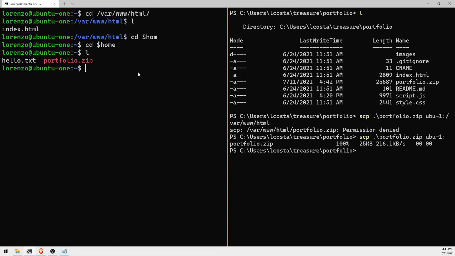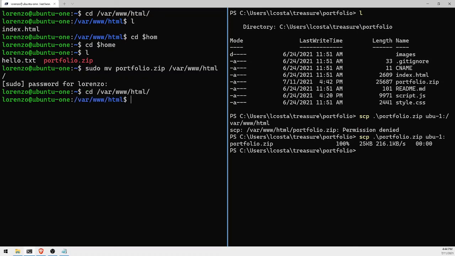So now I can sudo move portfolio to var. Sudo password. Okay, apparently it has been moved. So let's cd, there it is, right? Let me clear this out.